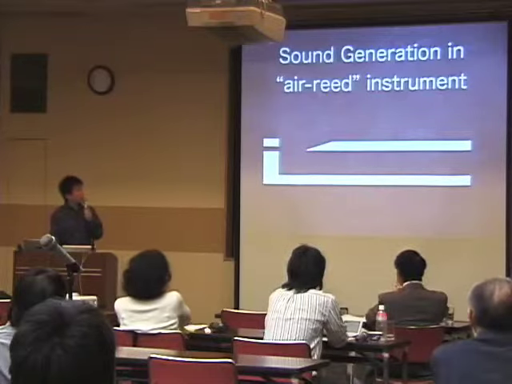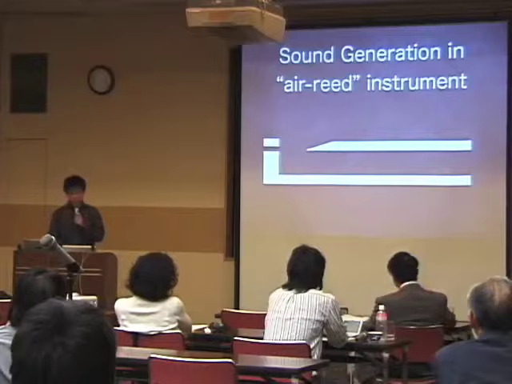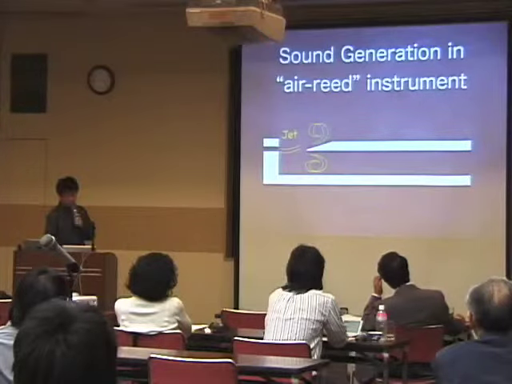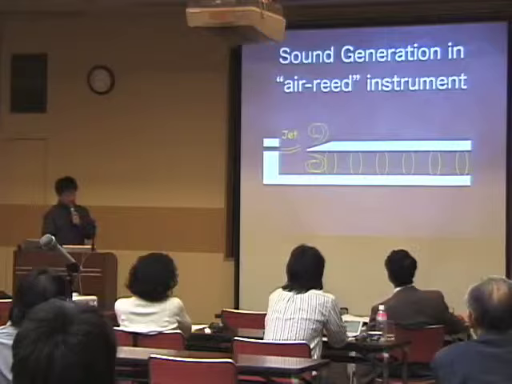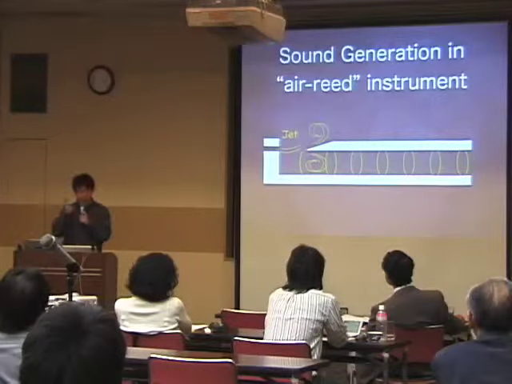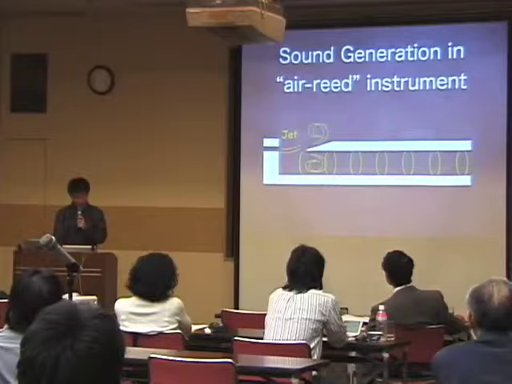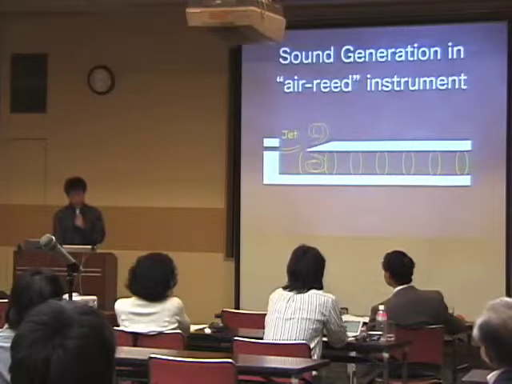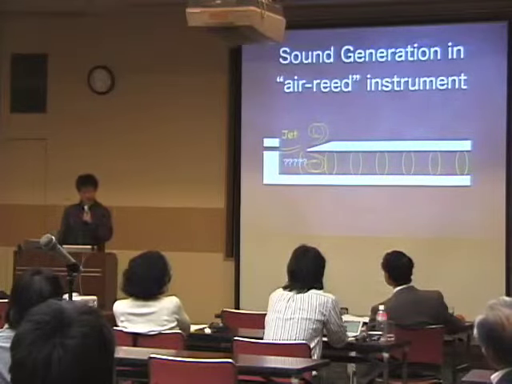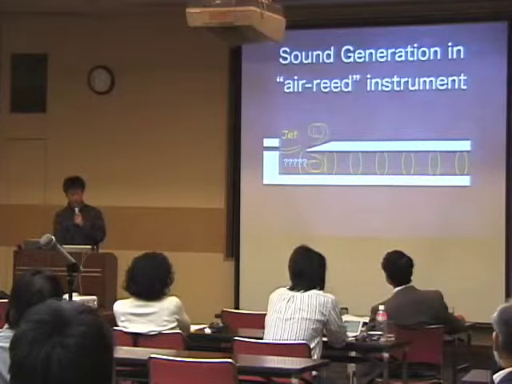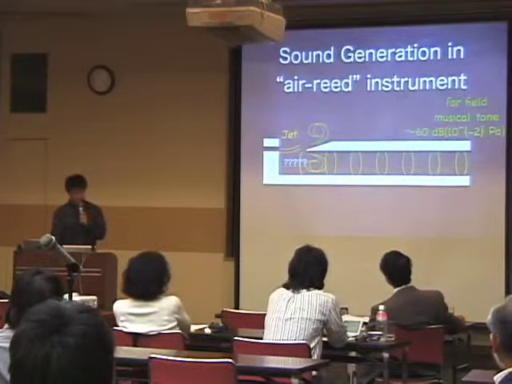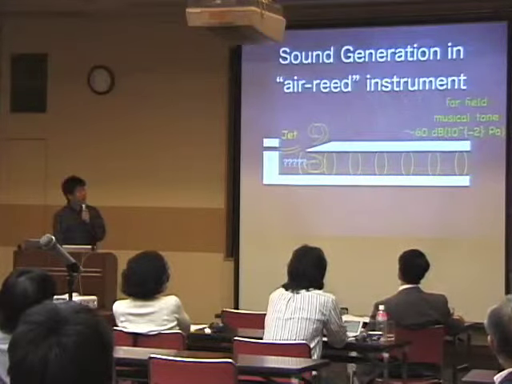This is a schematic picture of the block flute. A player plays the block flute, then airflow jets and vortexes are formed, and sound is generated by the vortexes. But in this situation, the sound is still just noise. The resonator, that is the body of the instrument, selects characteristic frequencies from the noise. Then the selected noises interact with jets and affect vortex generation. These processes make a feedback loop. In that way, a vortex sound becomes musical sound.